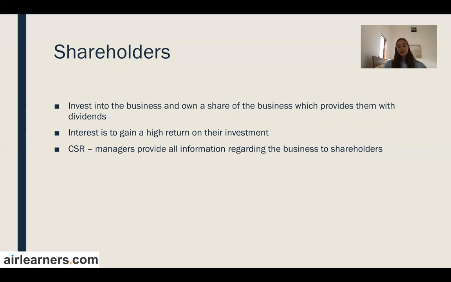One way that the business can implement corporate social responsible practices in regards to their shareholders is to ensure that the shareholders are provided with all information regarding the business. There are legal requirements as to what the business has to share with their shareholders and what information has to be provided to them before they invest into the business and once they own shares. But the business can do more to ensure that their shareholders are involved in decisions and have more of a say.